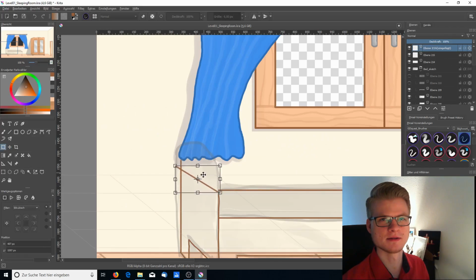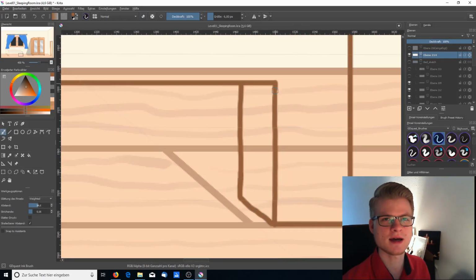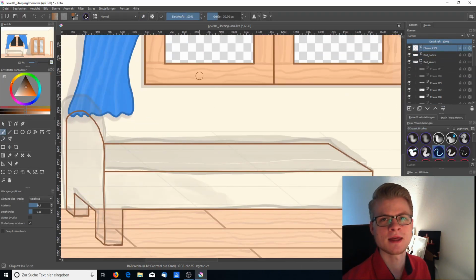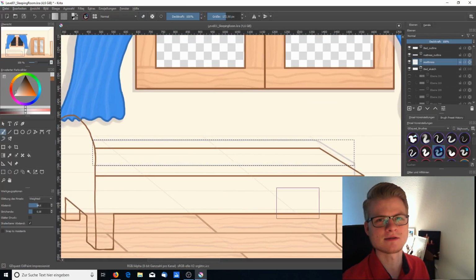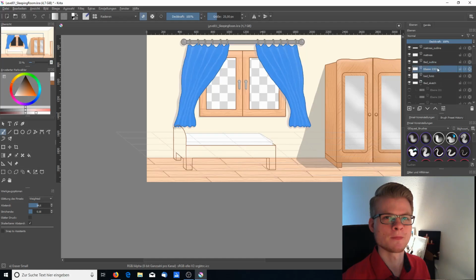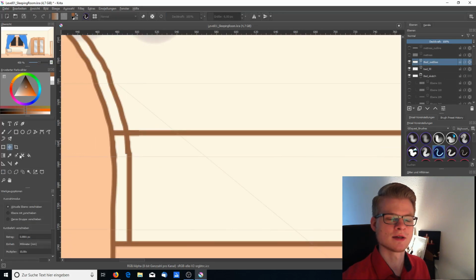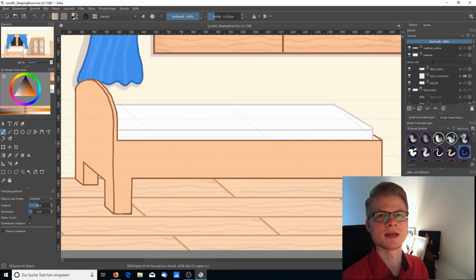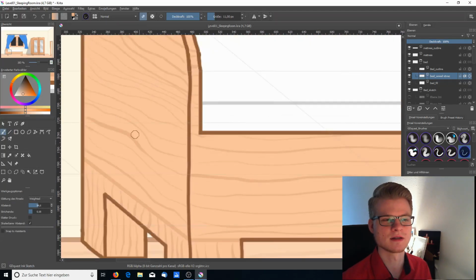When I was designing the closet, I was using guidelines and straight lines, and with the bed I wanted to try something different. I wanted to paint the outlines and everything freehand, so you can see the lines are a bit wiggly and not so straight, but later on I straightened that out. Also I did some sketch layers. I did some rough sketching, then put the next layer on top and reduced the opacity of the layer below so I have my reference behind, and then I cleaned everything up and made it nice and good-looking.